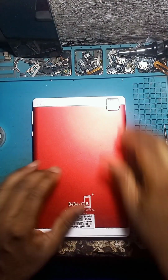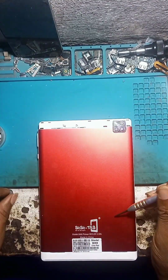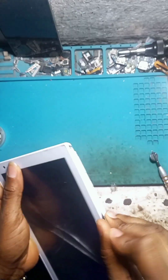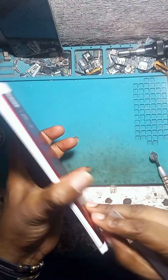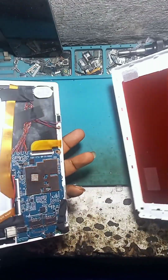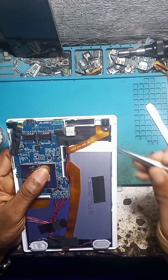Today I'm going to be changing a Tab touchpad with a shortcut that you might not know exists. First of all, take my flat and remove the back carefully so you don't cut the power flex. You have to be careful doing that. Once you are done removing the back cover, you might want to keep it very well because of the volume button.